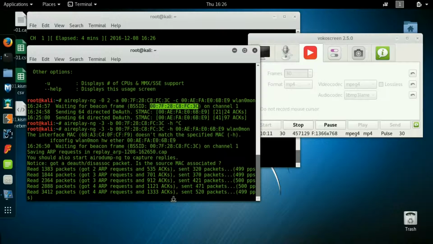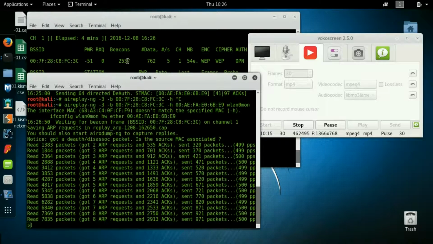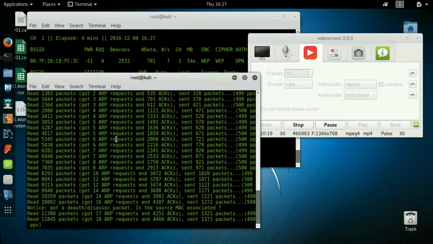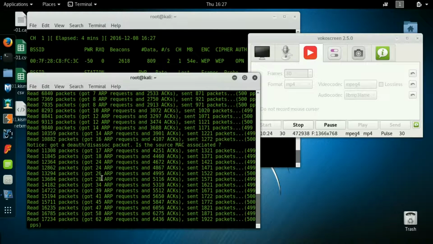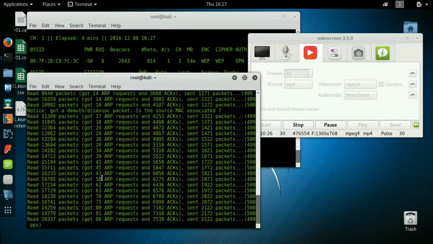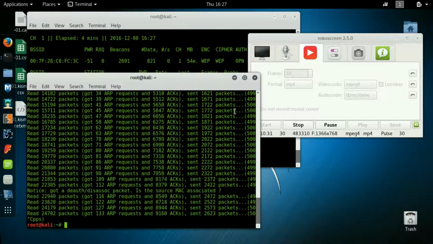We are going to nail it with ARP requests, which basically means our beacons are going to start rising fairly quickly, almost immediately. Okay, so I'm just going to stop that. Now, I'm going to go ahead and pause the video here for a little bit. I'm going to let our beacons go up. I'm going to come back, and we're going to come up with our password. Because for now, it's just a matter of waiting like 15 minutes. So, I'll see you back in about 15 minutes.